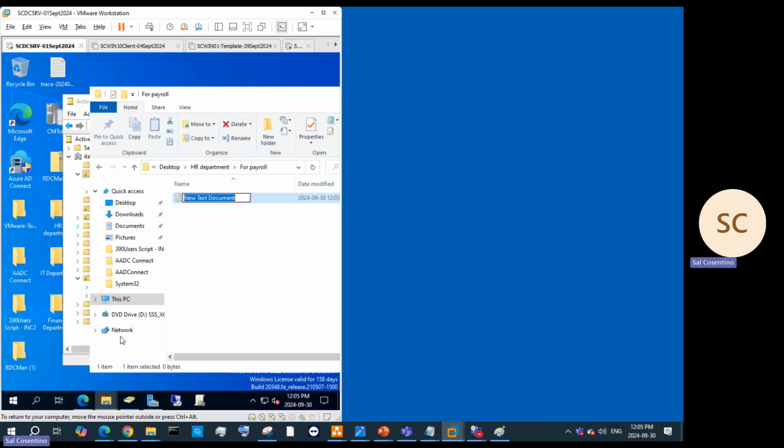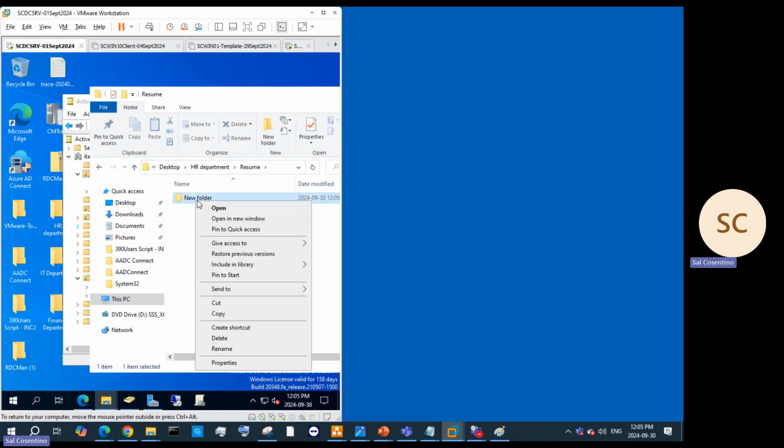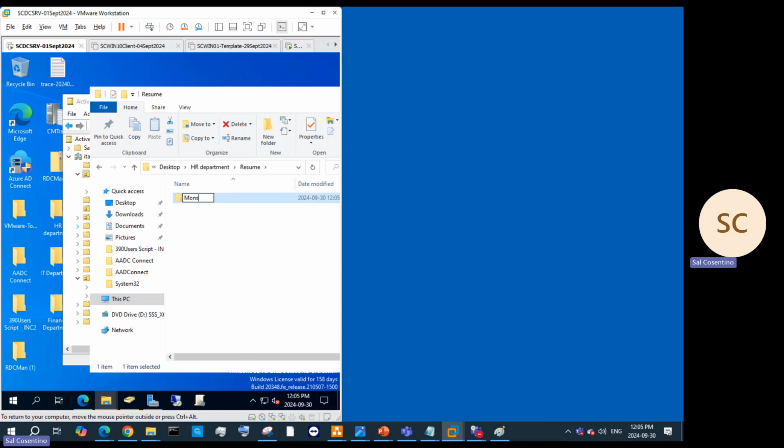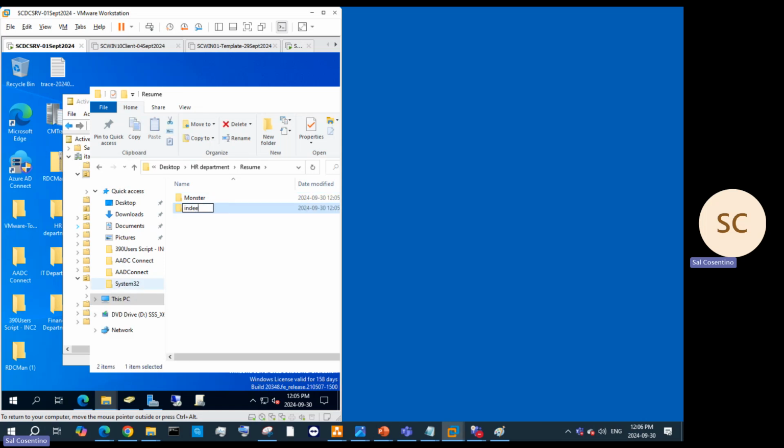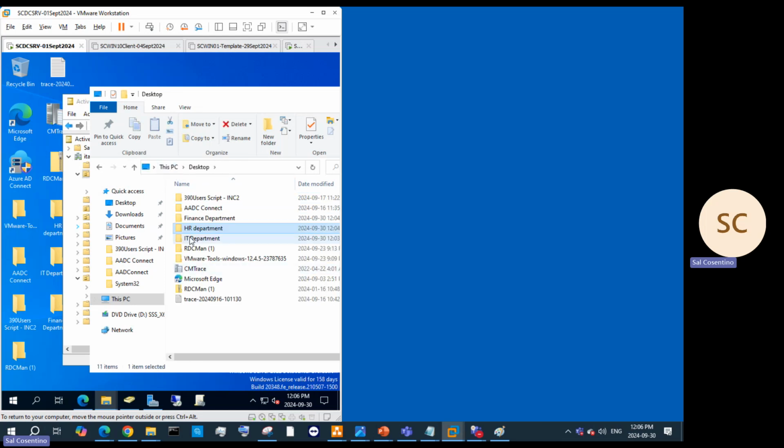So I'll create a text file, and I'll call this for accounting, and then legal, so that it'll have some sort of data inside of it. And this will say, whatever, we'll call this Monster. New folder, Indeed. I'm just building up a fictitious environment here.